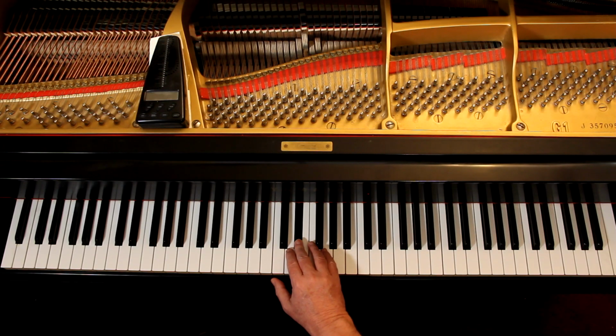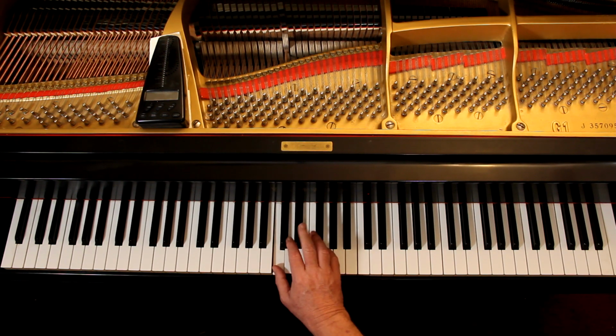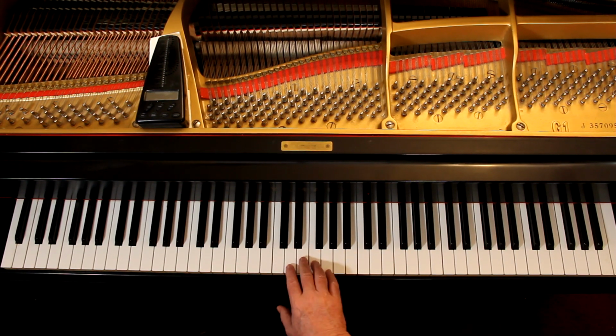But that doesn't mean that all the E's in the next measure are going to be flat also, because the flat sign only applies to the measure it's in. So the E in the next measure has to have a flat sign or it would be an E natural. So that's a little confusing the way it works, but that's music. Welcome aboard. So starting at measure 23 with E flat, it's 1, 2, 3, 1, 2, 3. Measure 27. 1, 2. And then with a D and an F.